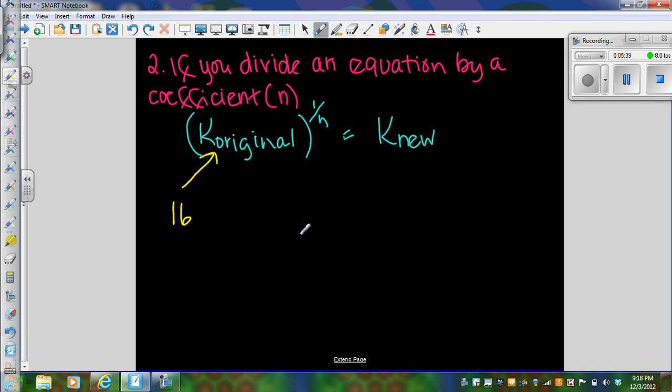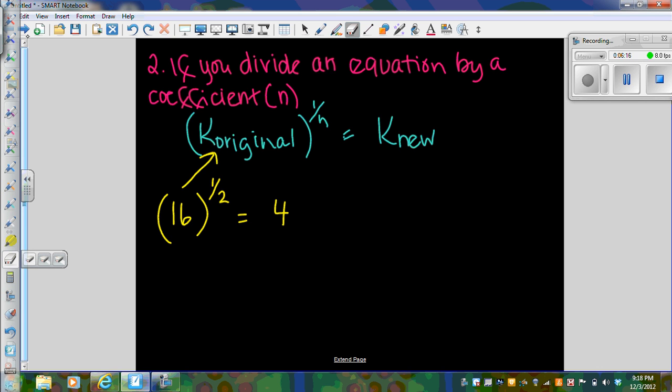So let's say our original equilibrium constant was, I think we did 16 on the earlier slide, so let's say this was 16. And let's say we divided our equation by 2, like we did in that example. So I would raise this to the 1/2 power, and when I solved that, I would get my new equilibrium constant, which is the same thing as taking the square root. You would be able to do this on a calculator, so you would get 4. I'm not good at doing math in my head, so I really hope that's right. You can correct me tomorrow if I am wrong.